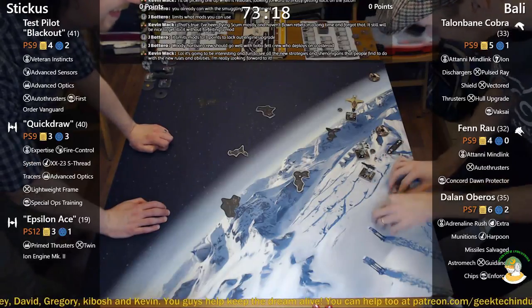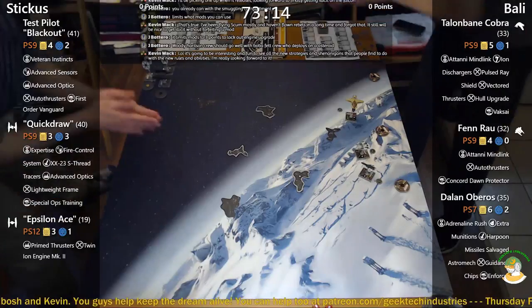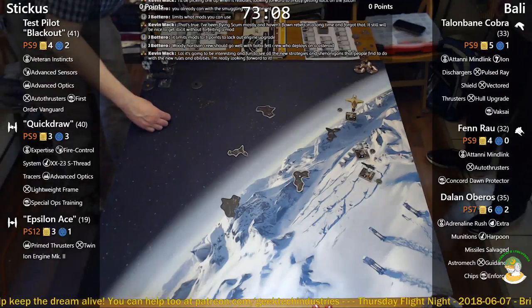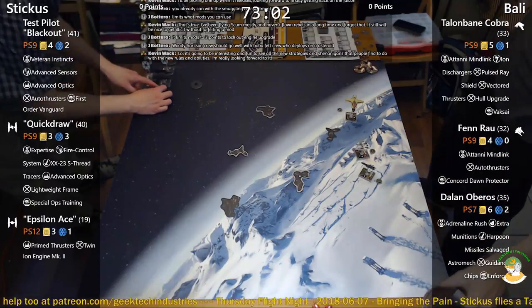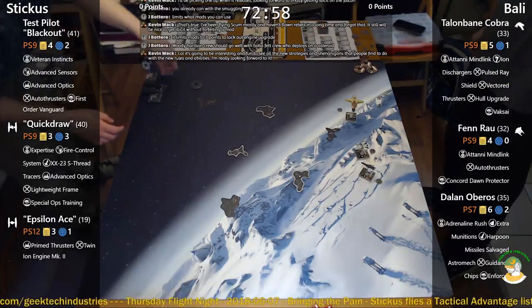The template's still there. Okay, there we go. We are good to go. Rockin'! That is all you. Okay, I got Test Pilot Blackout, who, using advanced sensors, is going to do a barrel roll! Do a barrel roll! Roll out the barrel. Let's have a barrel of fun.